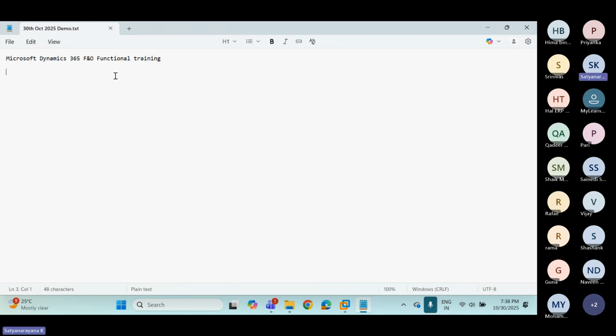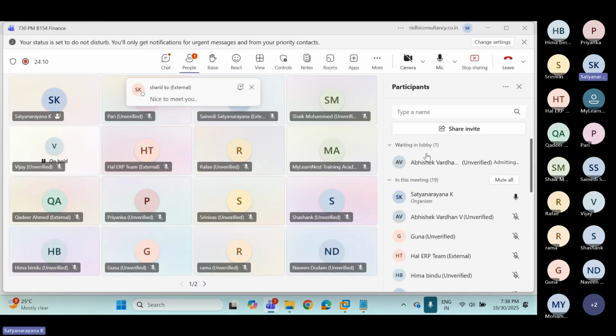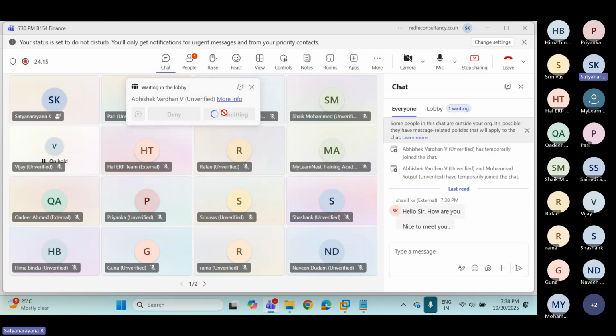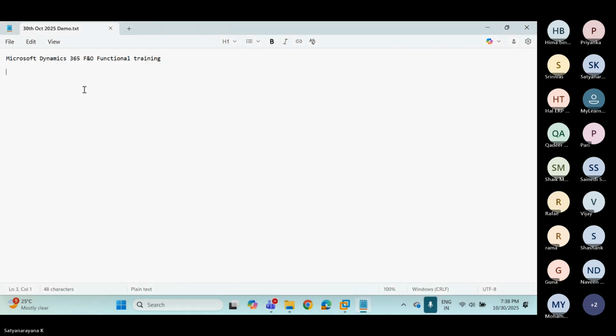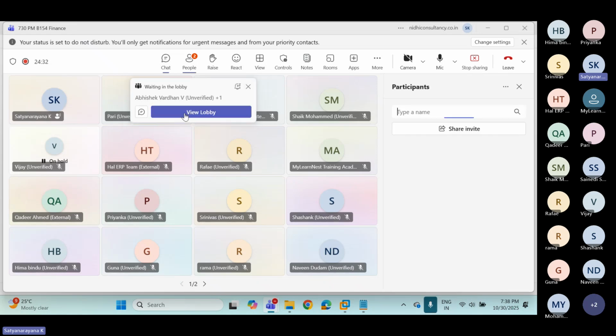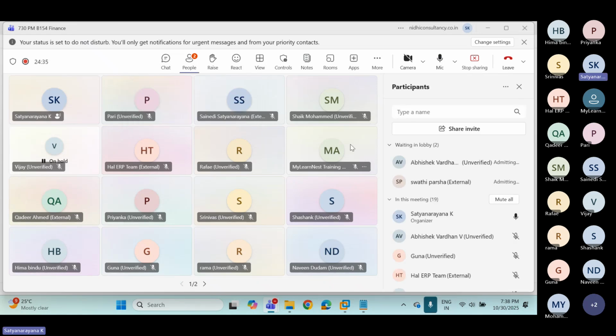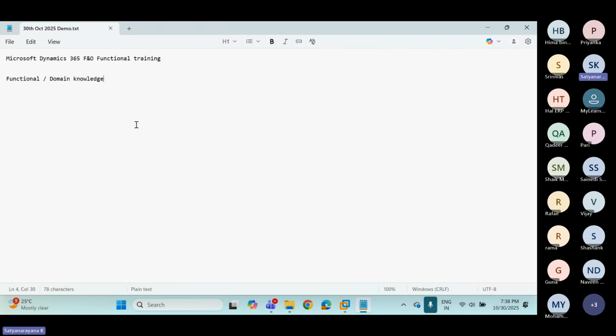If you want to learn this application, what are the skills required? The first one is that you need to have domain knowledge, or functional knowledge. This is the most important if you want to learn this application. What do you mean by domain knowledge or functional knowledge?